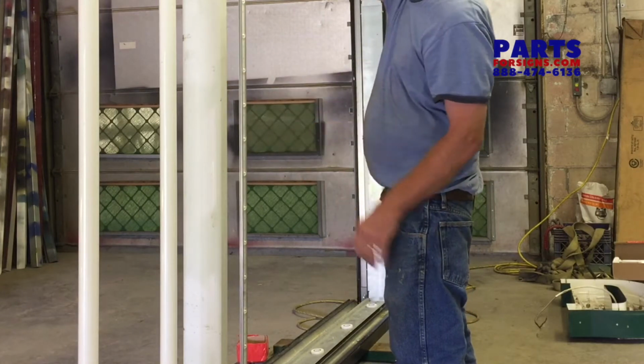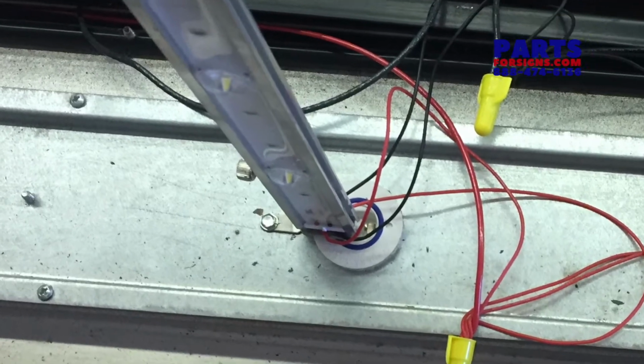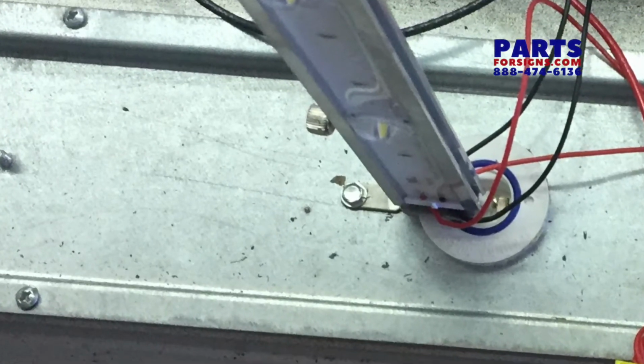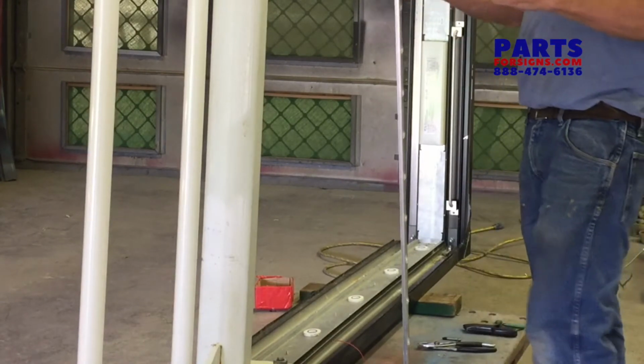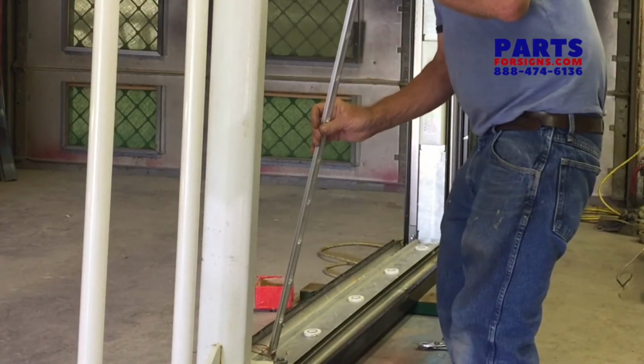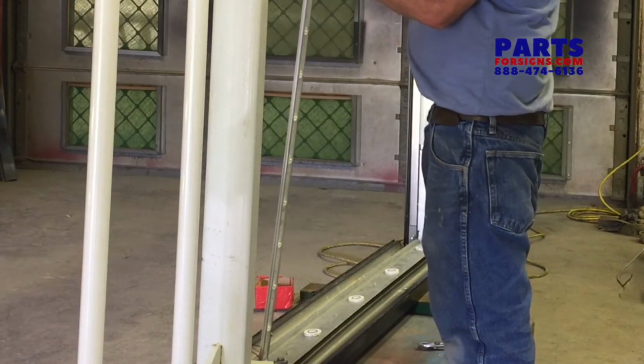Looking at this now, we're going to want to drill some holes in the metal so that we can fasten the linear bars to that. Position your new linear bars pretty much as close to the sockets as the lamps were for even light distribution.